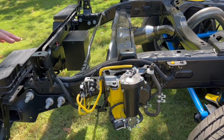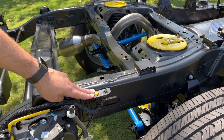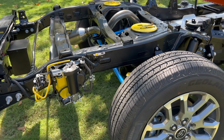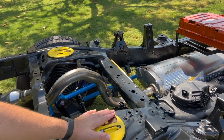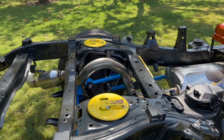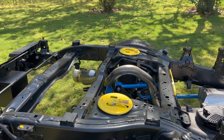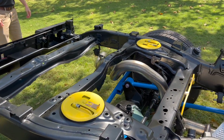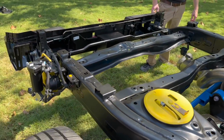Compressor and controller for our air suspension. Of course, this doesn't exist in the production vehicle. This is just for demo purposes, to air it up. They're hooked into our bags right here. It fits right where the standard coils will go on the vehicle. The componentry is all a closed loop air system. And then I can see all that right there. So that houses the sensor as well.